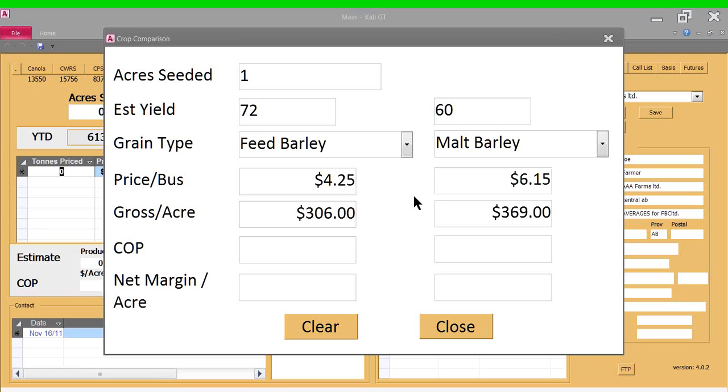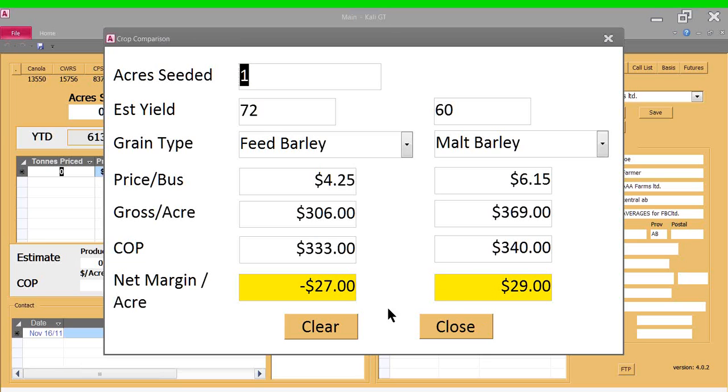Cost of production, I haven't done what my average cost of production is, but let's just say it is 333. And of course, it's pretty much the same to produce malt barley. Actually, I should say most of the malt barley was about $7 an acre more due to trucking, because feed barley we get picked up at the bin. You see, here's the difference. We need a spread of basically $2 a bushel. Even if it narrowed up to $1.75, it would get into almost a wash scenario, depending which one was higher and lower. But even at 72 bushels an acre on feed barley, here, let me just grab my highlighter.